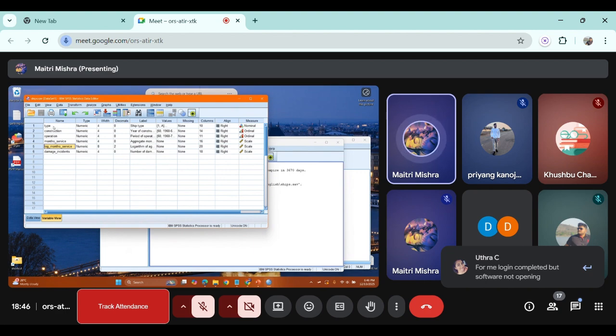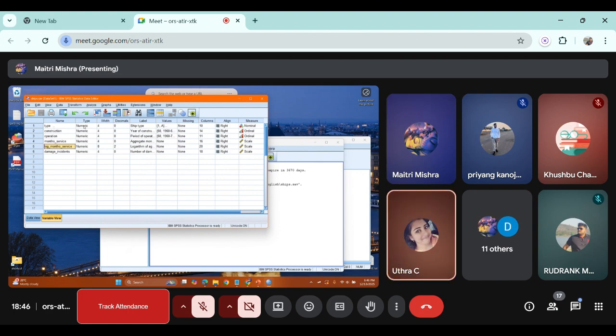Okay, just a minute. Uthra ma'am, your software is not opening. Did you download the software, ma'am? Yes, I downloaded it. I registered my mail ID also, but it's not opening. You selected Get Started and the download for the 14-day trial?